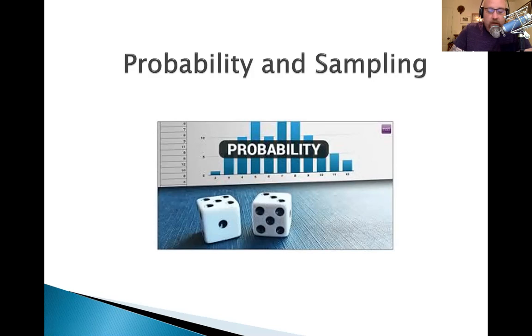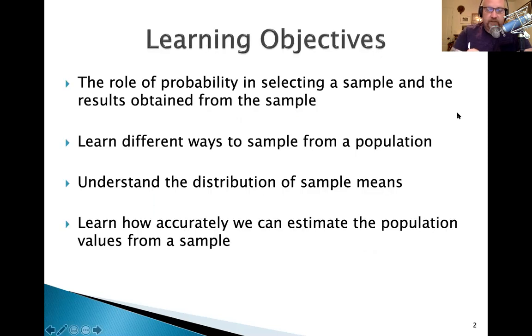All right, so here we go. Almost some more core foundational knowledge for the rest of our stats class. The first thing I wanted to go over is just some learning objectives for this chapter, just so we're on the same page. Here's our roadmap. We're going to look at the role of probability in selecting a sample from the population. There's different ways to do that, and we'll just go over some. I got like five or six basic ways that's done, and we'll talk about the advantages and disadvantages and kind of situations where you might use one technique for creating a sample versus another.